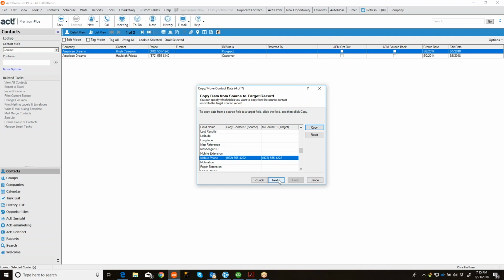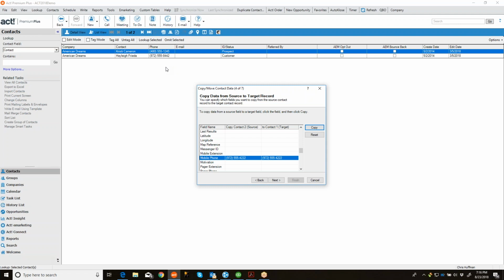So then when I say next, I'm going to stop here for a minute, but now if I say next, it's going to give me a warning and say, okay, now we're going to leave this one record as the surviving record, and we're going to delete the other one, and you're going to end up with 1 record instead of 2. So as soon as I say yes to that, you're going to end up with 1 Christie record. The other one that's a duplicate goes away, but I've had an opportunity to put the field data that I wanted into the surviving record.